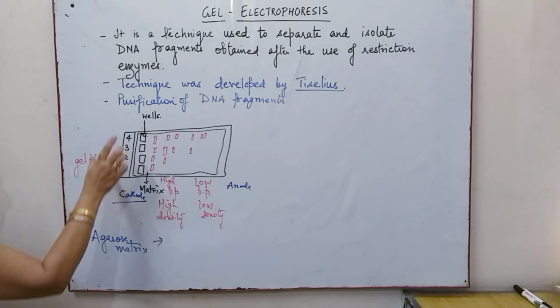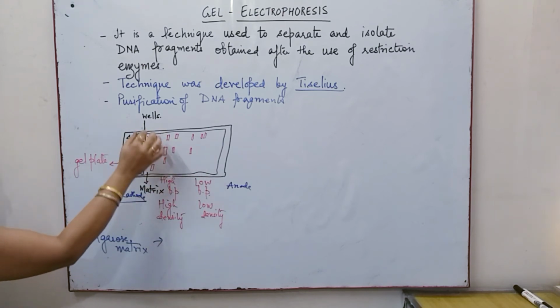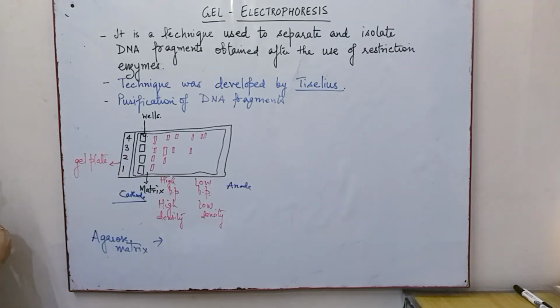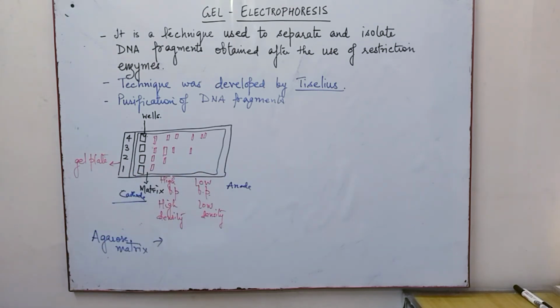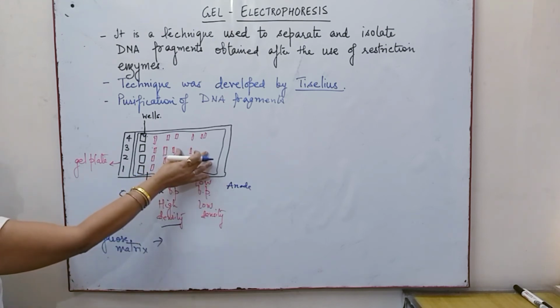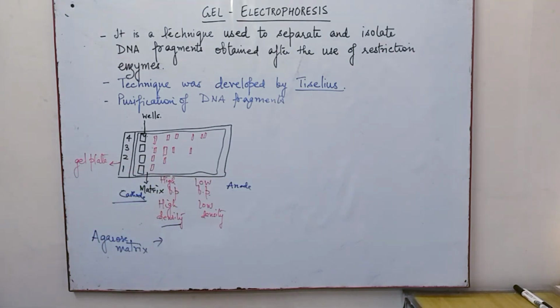So what is happening over here? First we have put the DNA fragments over there, spread on the gel plate, and it is now connected to the positive and the negative. So under the electric influence, since the DNA is negatively charged, it will start moving towards the positive end. Now the gel acts as a sieve and separates the DNA molecules based upon their size. That means the high density molecules will move slowly as compared to the low density molecules, that is the molecules with less base pairs will move faster as compared to the molecules with more base pairs.